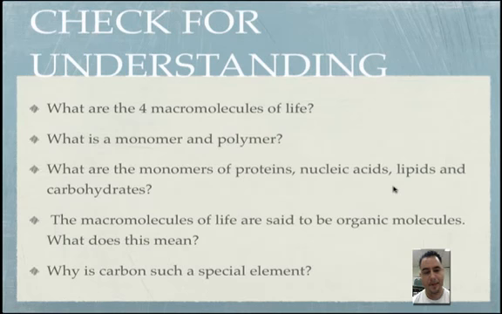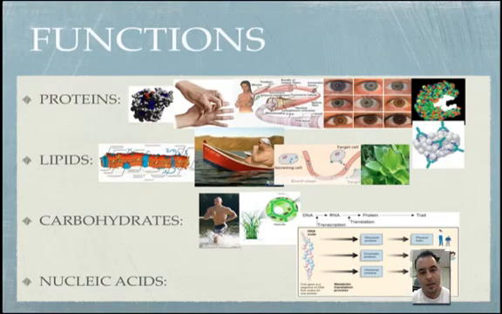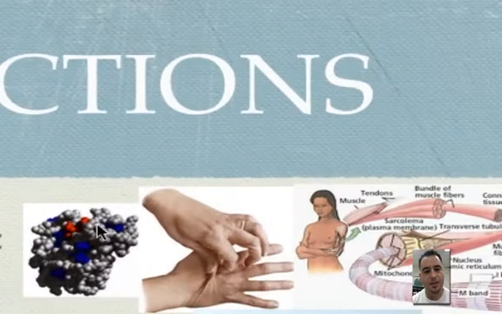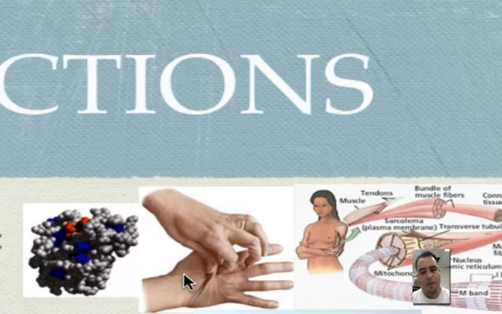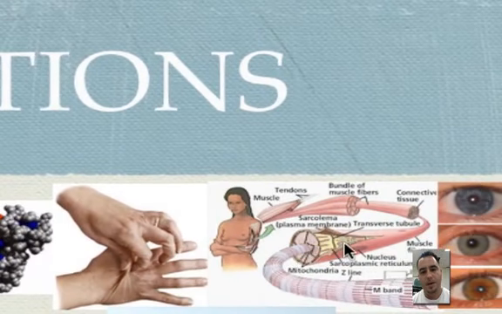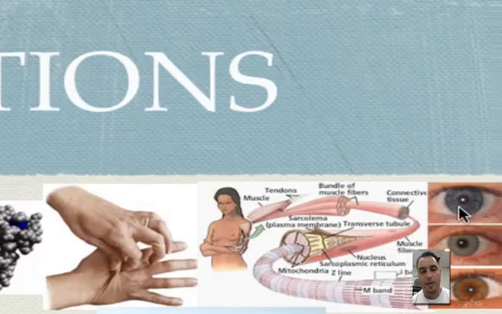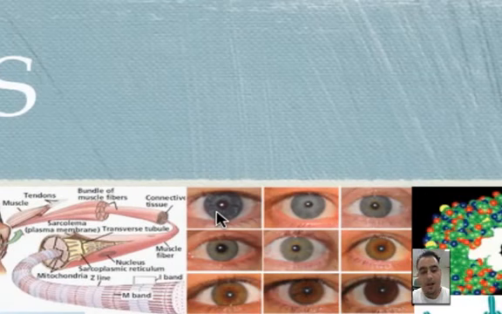Okay, moving on. The functions of proteins. Again, here are proteins. This is a protein, again, made up of many amino acids. Proteins are found in our skin. They keep our skin strong and healthy. They're found all over the place, and not just skin, but these are a few examples. They're found in our muscle to make the protein filaments that allow our muscles to contract and to expand, causing us to move. Proteins are found in our eye to give us our eye color.